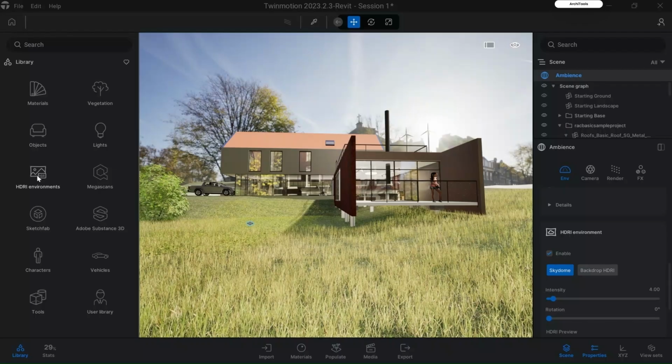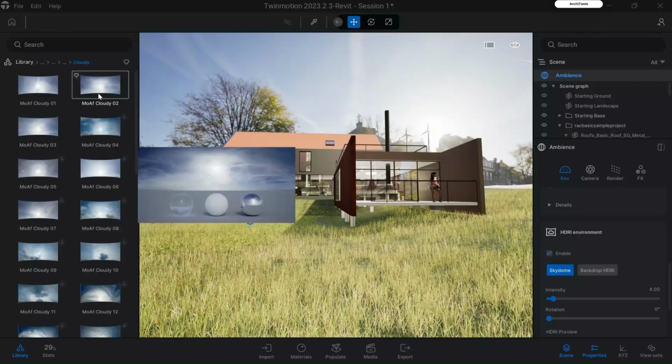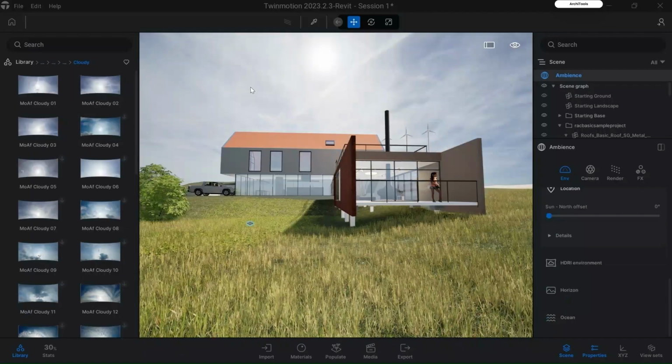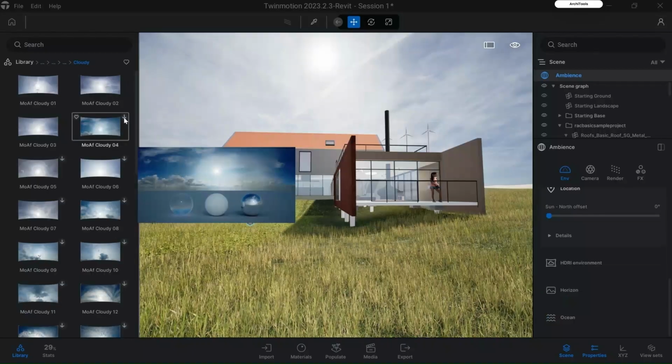Now, how can you change different kinds of HDRI images and provide them as per your requirements? For that, you need to go inside the library, and here we have various options. We have skies, so we do have different kinds of skies. Whether you want it cloudy, you can go ahead and select it. Just be aware that you can only drag and drop your sky or anything else in case it is downloaded. You have to log in to the Epic Games software in order to download it, and then you can drag and drop.